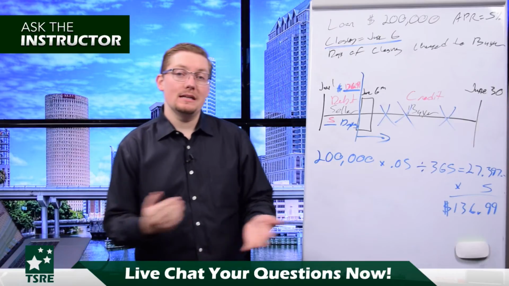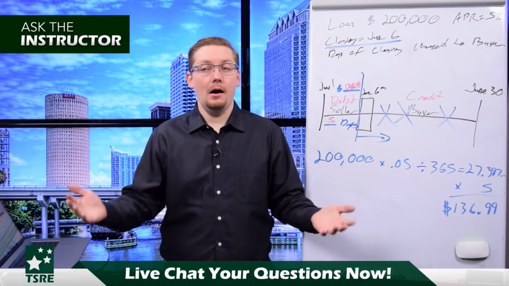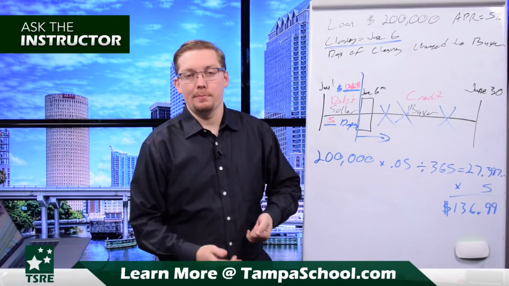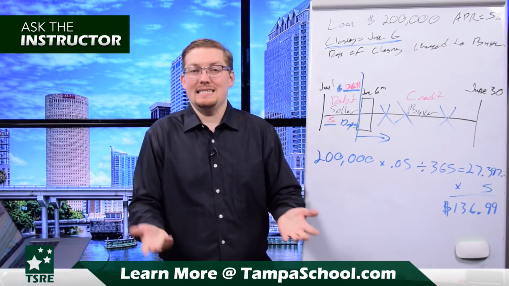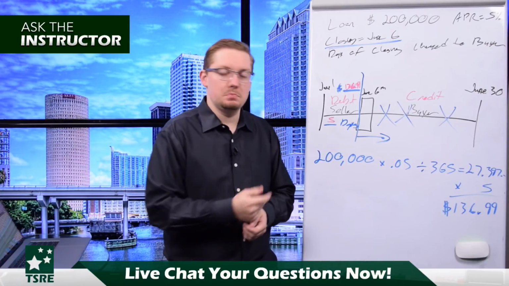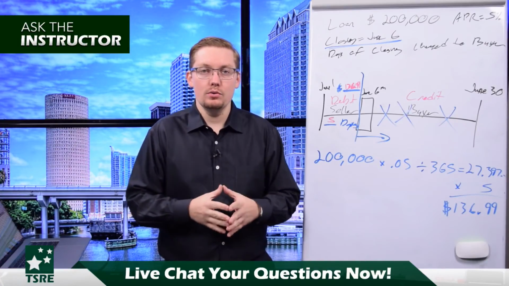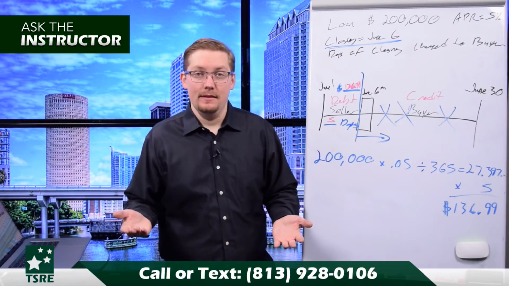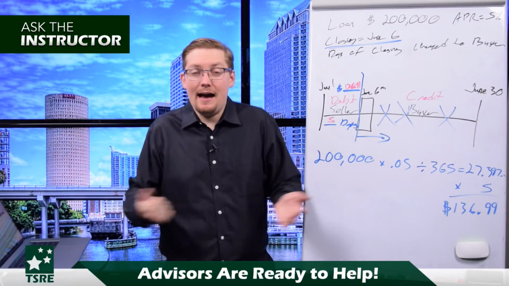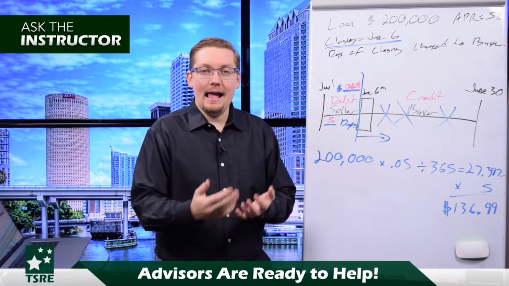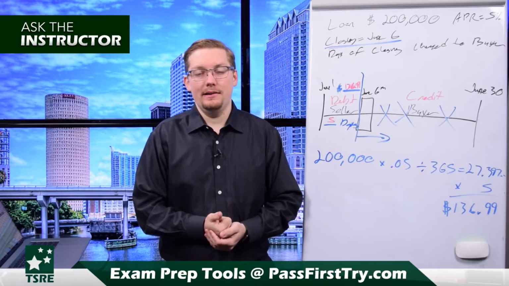Now, in the real world, we might see prorations for a number of different things on top of taxes or prepaid rent or assumed interest. It's anytime we have some dollar amount that we need to split up between the buyer and the seller, and we want to split it up to the day of who pays for what. So we could prorate pretty much anything. Any sort of proration, this is basically how you're figuring it out. It's not that complicated of math and extremely likely to show up on your exam.